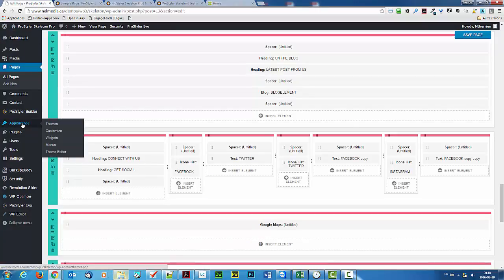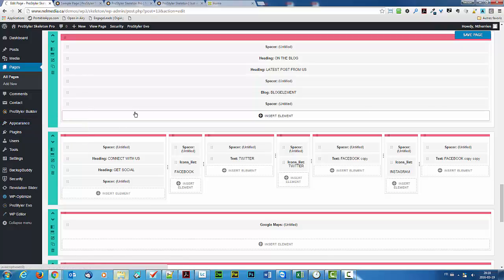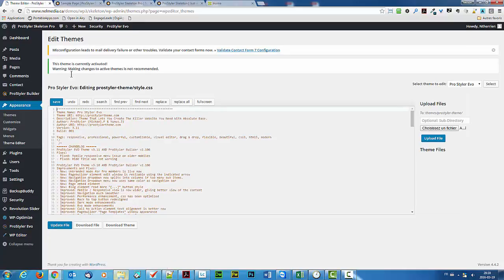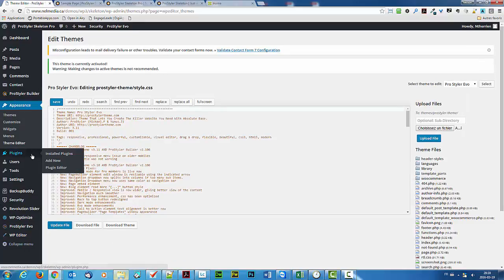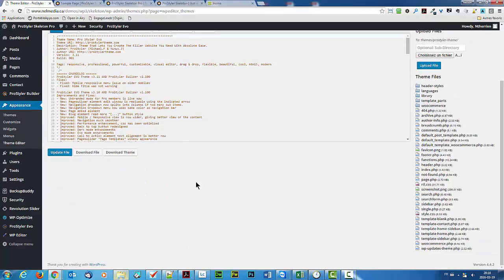The first way is to go into Appearance and Theme Editor, and you will have to do that manually. Okay, this is one way. By the way, I'm using a plugin here called WP Editor that adds line numbers, color changes, and things like that. So different tools that also allow you to see subfolder elements and so on. I really recommend that if you work with the code, you use a plugin like this one. But it's not required to do the changes that I want to make now.